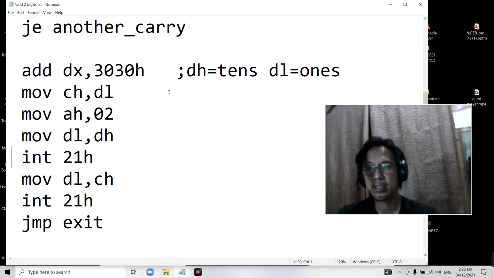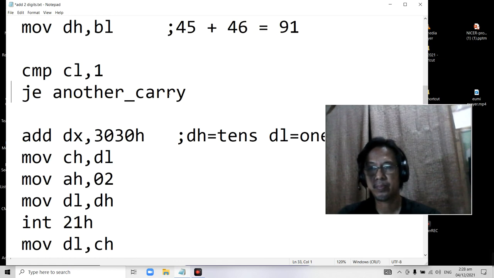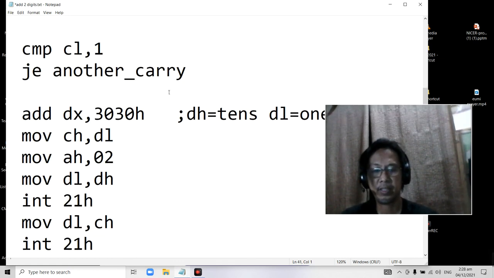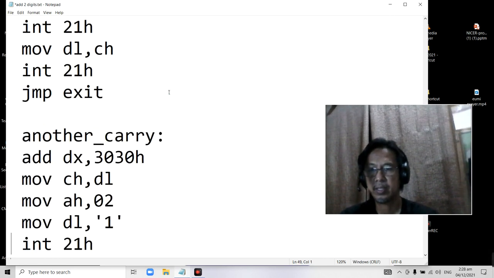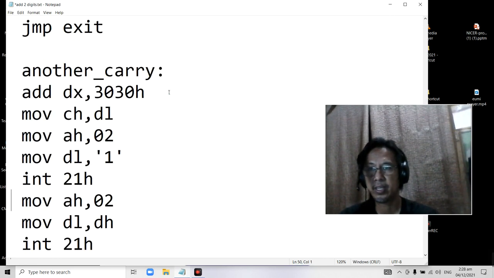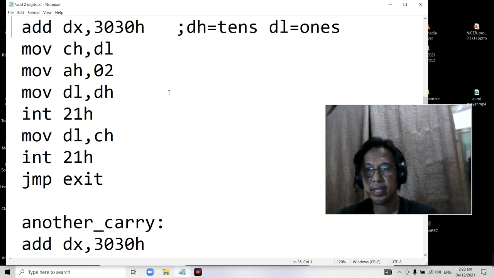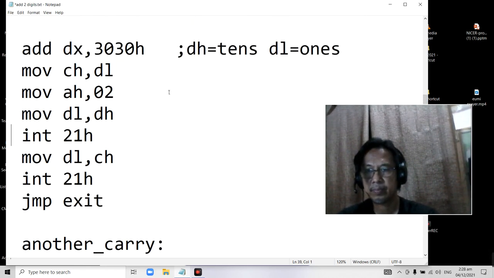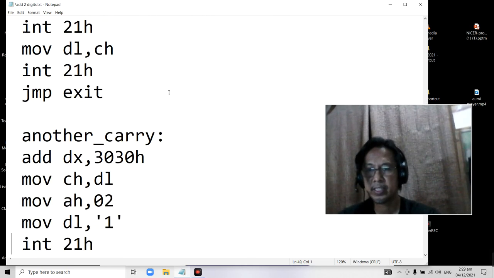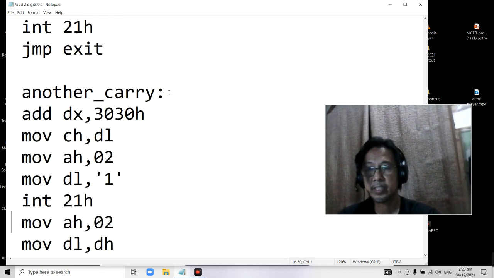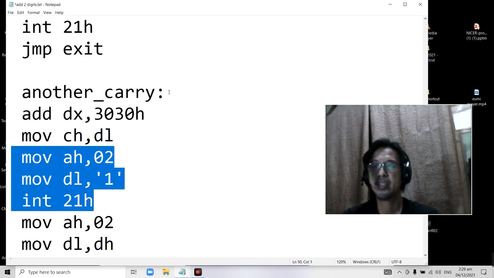But if it's not 2 digits, there is one more carry, then I have to go to another number, and you will see what happens. I just copy the whole thing. Basically, the difference is, first I have to display this one. I just added this one.